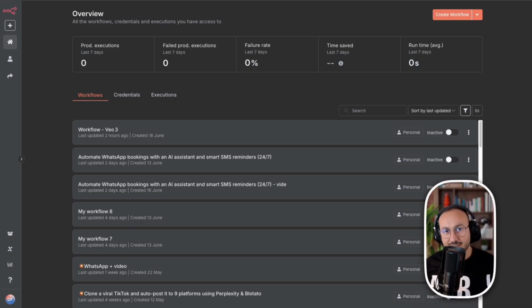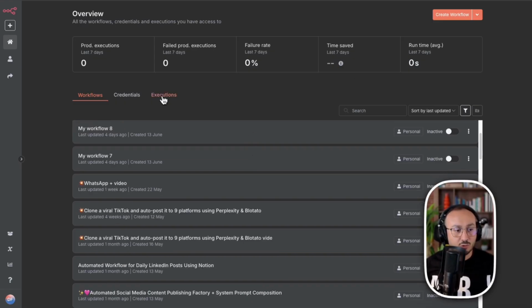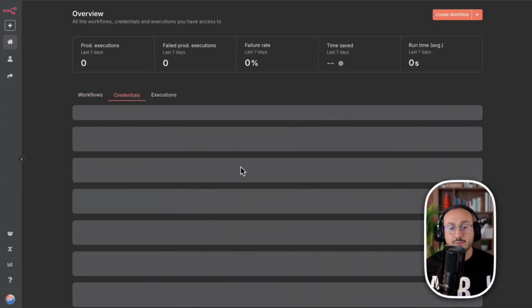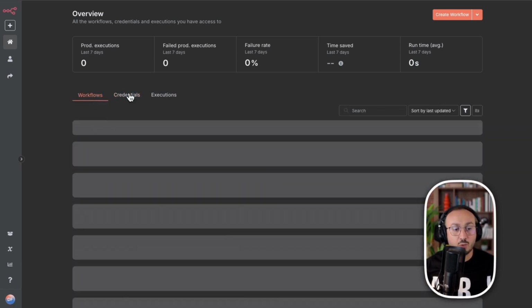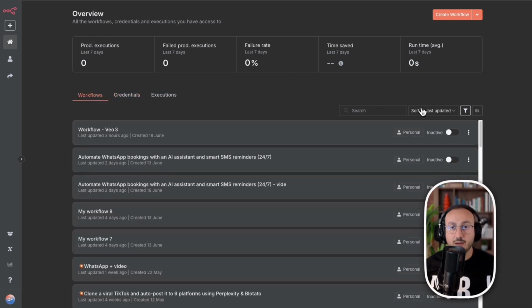Be careful, it is easy, but you need to make backups. Why? Because sometimes if you make the wrong moves, all the workflows you've created, even the credentials, you could lose them. And that's a shame, especially if you're someone who works a lot with workflows. It's really important to keep your backup.